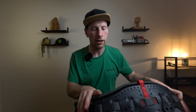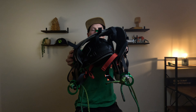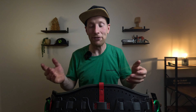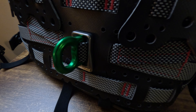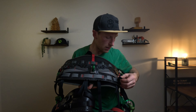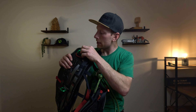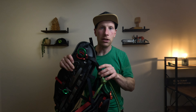So the harness itself — weight-wise it's not too bad, not really much different to the tree motion, weight-wise. So I guess that's probably the best comparison. I'd say the back pad looks bigger though — a bit more to it. Obviously you've got your attachment here for your chainsaw. Everything is really, really good quality. Like obviously all DMM hardware — lovely. Everything's just got that little final bit of touches, down onto the lower Ds.